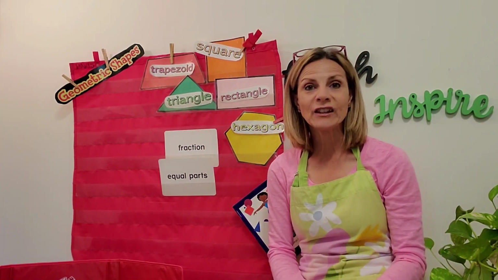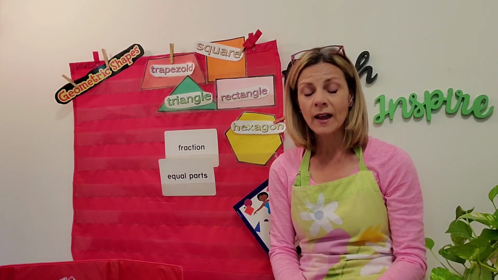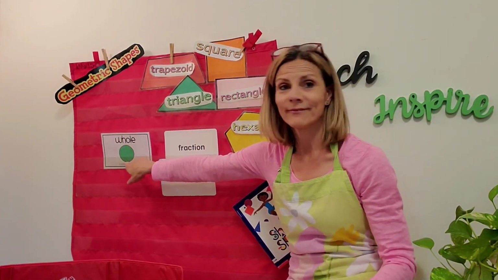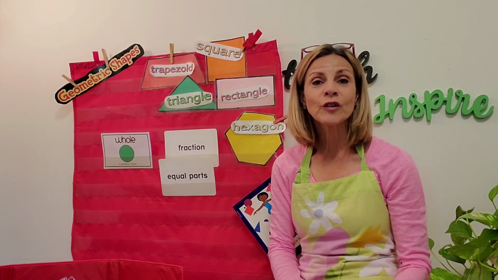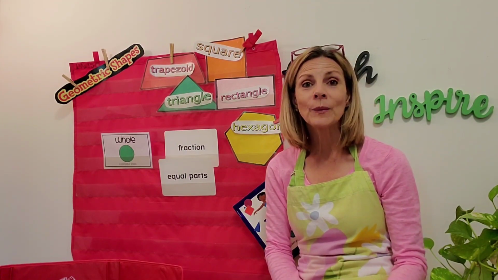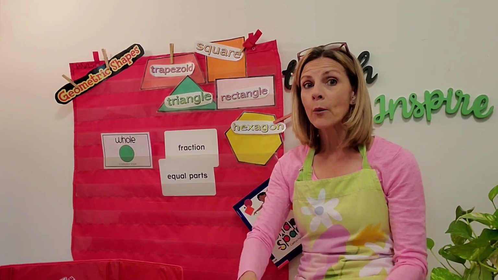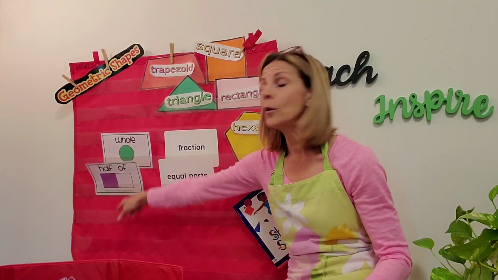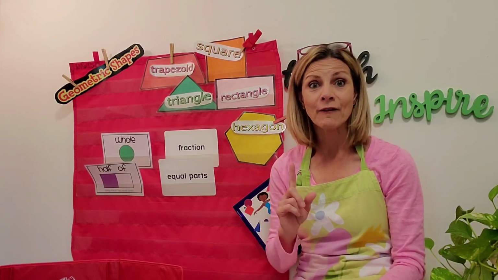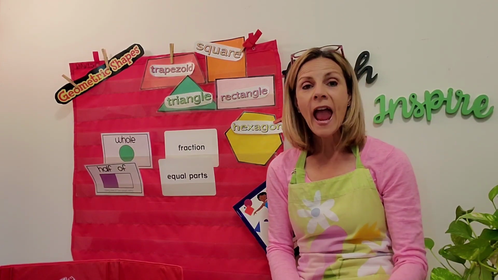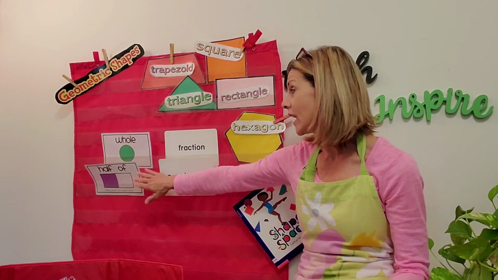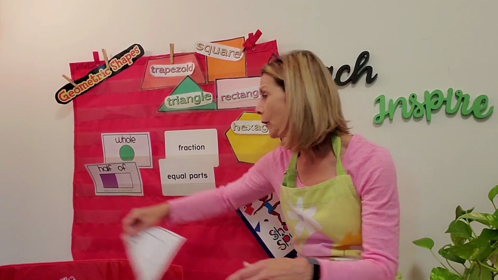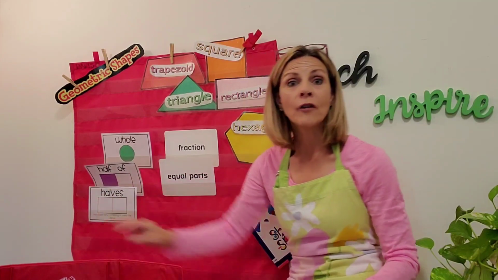We're going to be using a straight line to help us, and we're going to start with whole shapes. And when we use our straight lines, we're going to be sectioning our whole shapes into two equal parts. So we'll be dividing them in half using a straight line. And when we look at our whole shape that's divided in half, we'll see two halves of a whole.